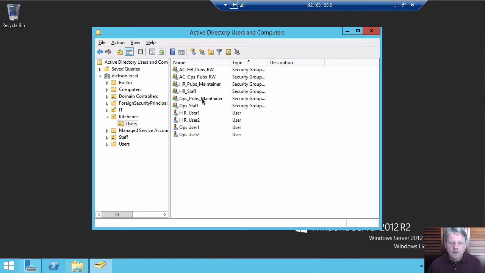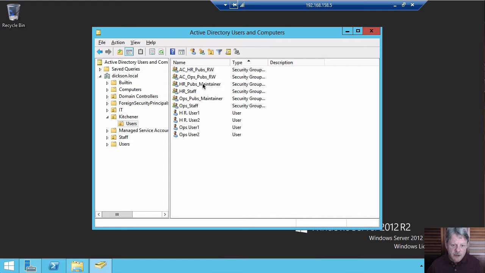I want whoever is the HR Pubs maintainer to be a member of the HR Pubs read-write group. So I'm going to assign the permissions later on to this group, and then whoever is in the Pubs maintainer role group is going to acquire those permissions as well.